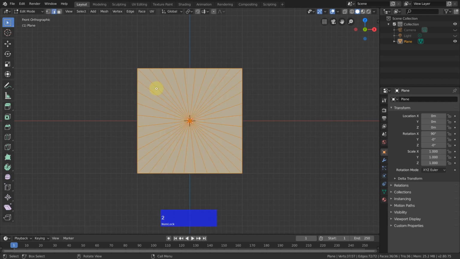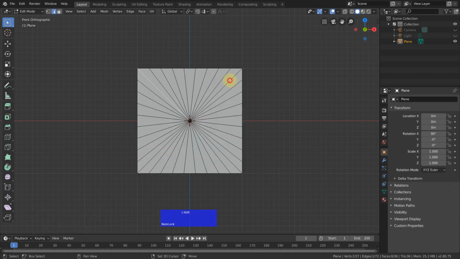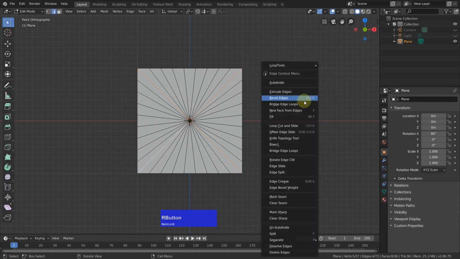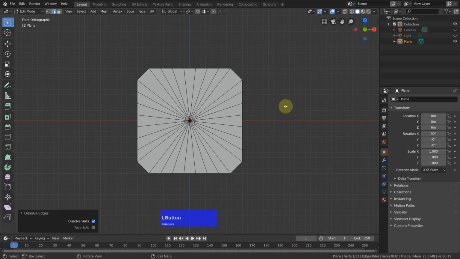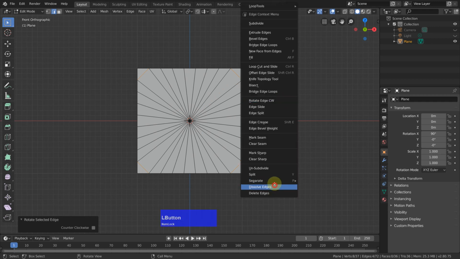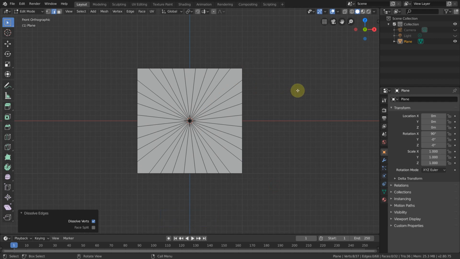Now I select these edges and dissolve them, and you see we have lost these outer vertices, so Ctrl Z, and we can do the same trick as you can do in MODO 2. Right click and rotate edge clockwise, and now we can dissolve the edges and these vertices stay where they belong.